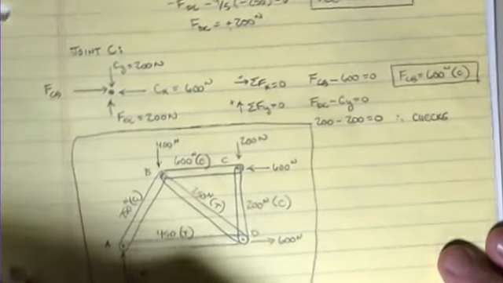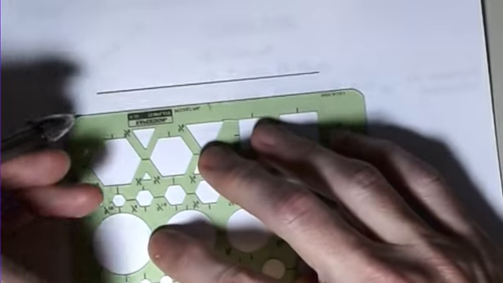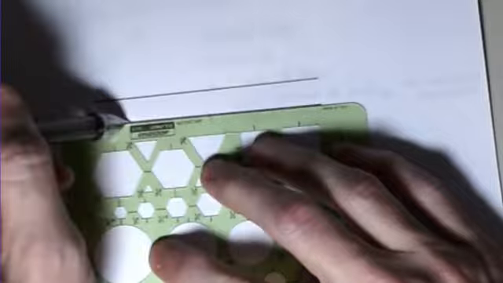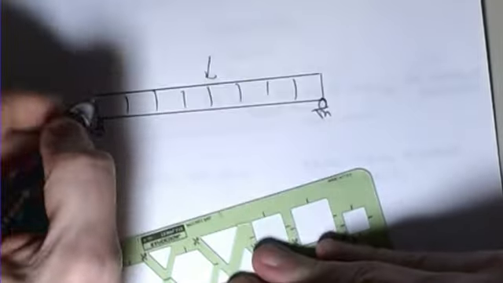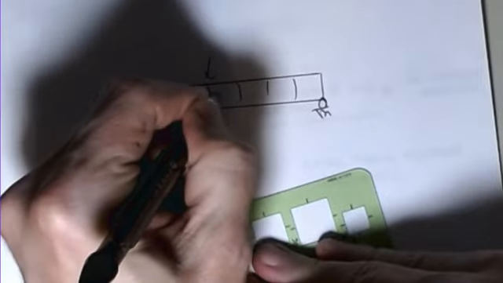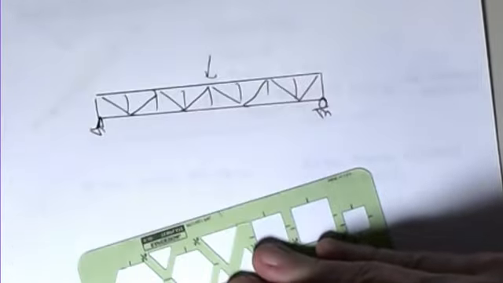Now, one of the problems that I want to show you before we set up for the next example, let me get a piece of paper out. It's what happens if you have a truss that looks something like this? Let me just draw this real quick. Let's just do simply supported. We'll put a point load out here in the middle somewhere. If I just draw this as a basic Warren truss, you get something that looks like that.